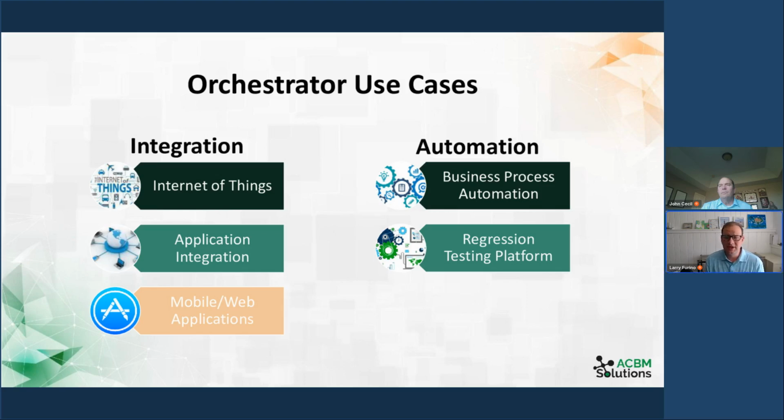On the automation side, we're spending a lot of time doing business process automation. So think about all of the manual tasks that users are doing in JD Edwards that have a defined set of rules. If there's a defined set of rules, you can package them up into an orchestration and let the orchestration either run on a scheduler or give the users a way of invoking the orchestration on demand so that it automates a lengthy process for them.